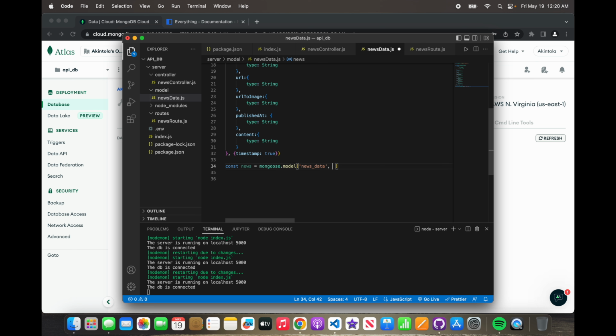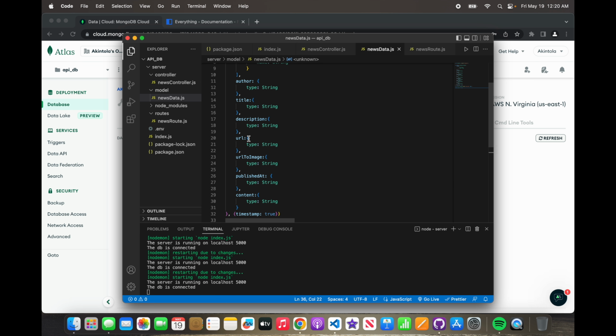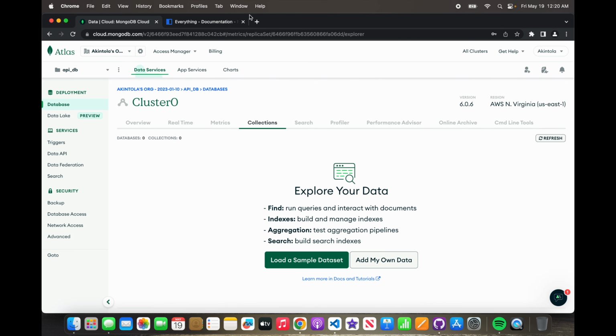So we're just going to bring the schema in here and call this news. And now we want to export that, so module.exports is equal to news, and we're exporting news. Awesome. So as you can see, we have the schema built out the same way it shows in the response here.